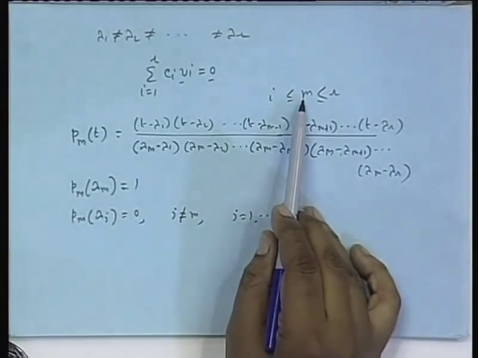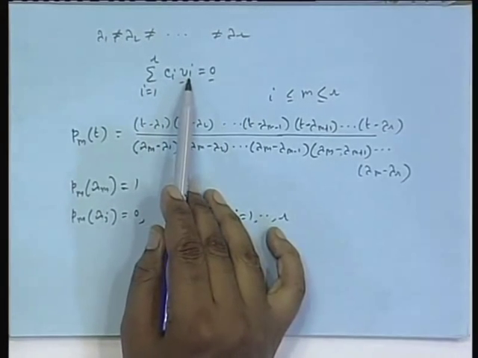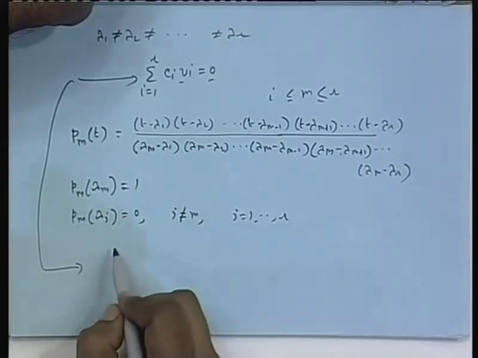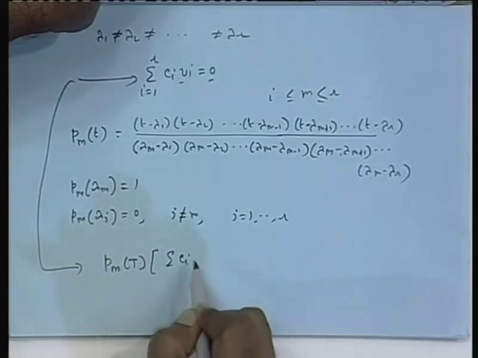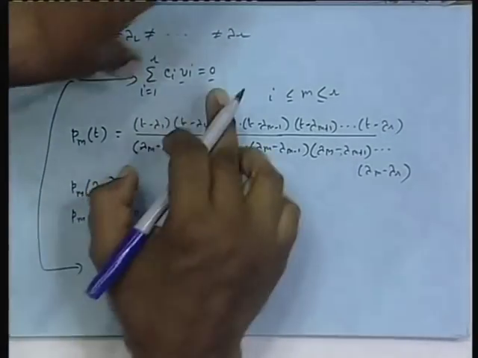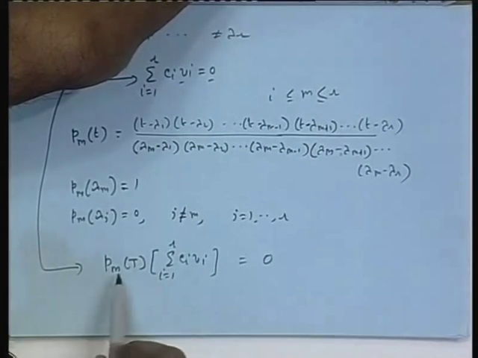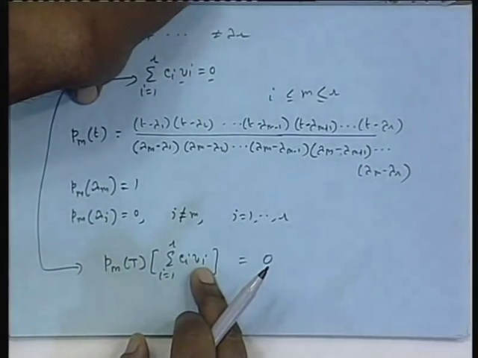I picked a particular index m. I am looking at the mth eigenvalue lambda m, the corresponding coefficient here is c m, the eigenvector is v m. Keeping that in mind, I construct a particular polynomial. Now, if I apply p m of T on this equation, the right hand side of course is 0, because this polynomial operator working on the 0 vector will give the 0 vector because of linearity. Whether you have the operator as T or as a linear combination in a polynomial form, linearity remains. So, p m of T can be applied individually on the v i's.